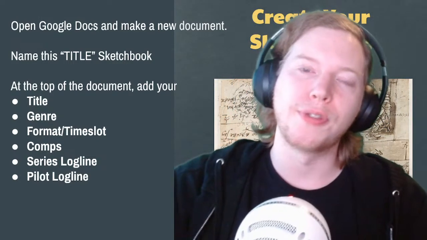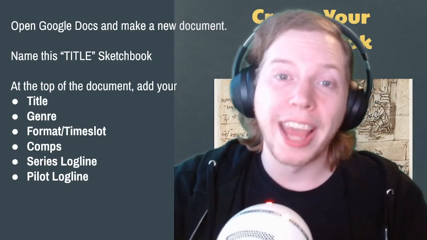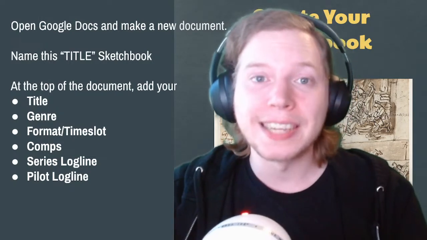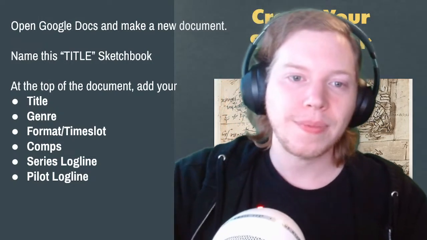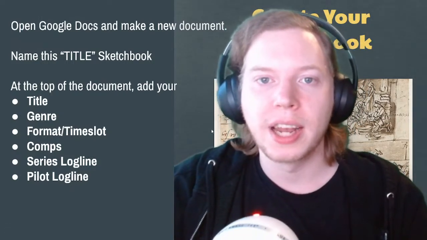You will not know what's been done before. You won't know what the fans are sick of seeing. You won't know what the fans are itching to see or aching to see. You need to be writing stuff that you watch or are at the very least a big, big fan of. So title, genre, format, and time slot we'll talk more about today and in next week's class.